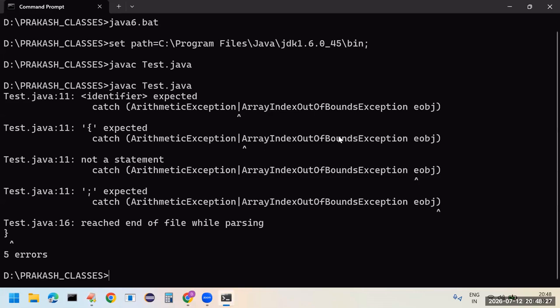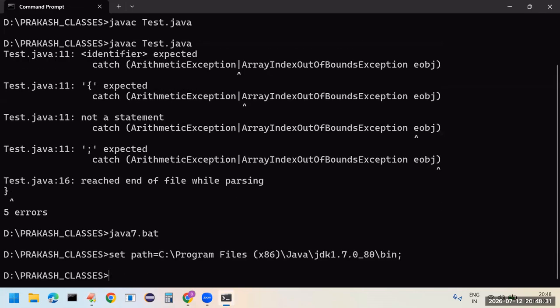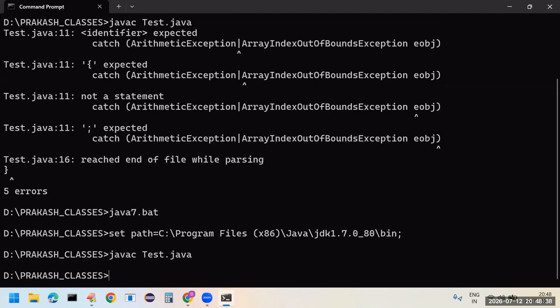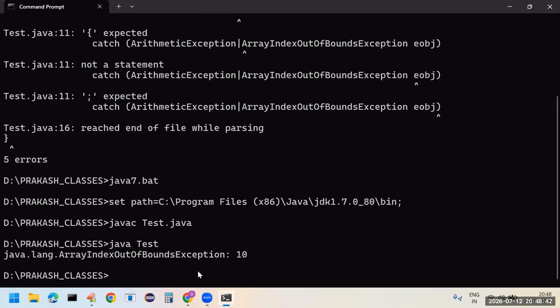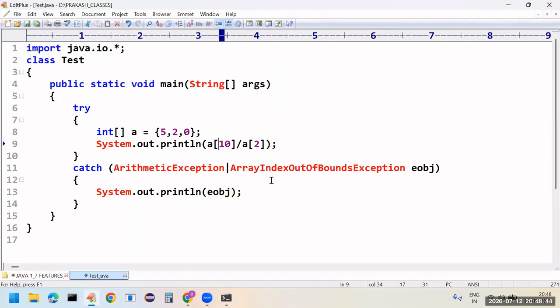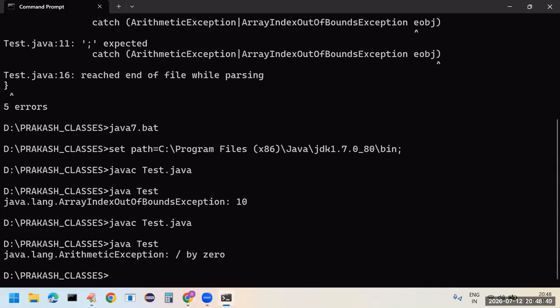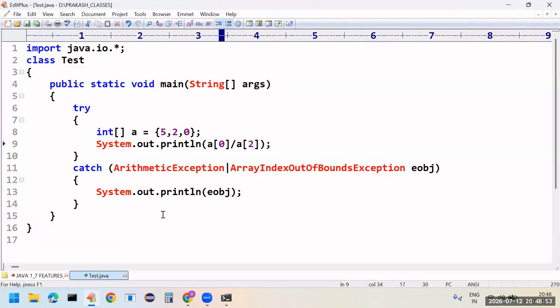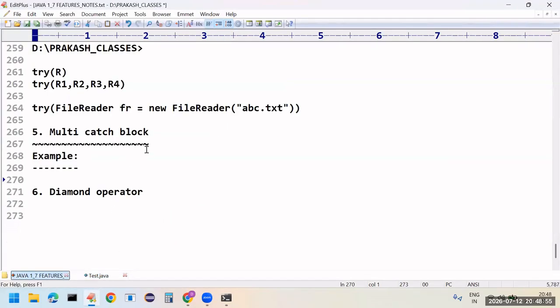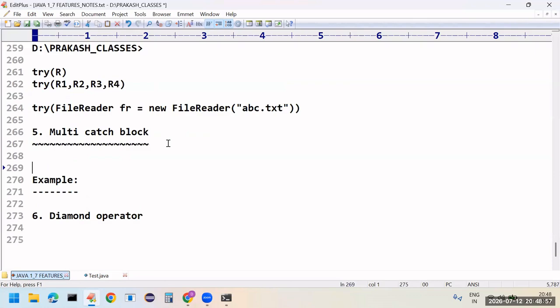Now, is the code valid? No, because we are in which version? 1.6. If you change to 1.7, javac Test.java, is the code valid? Yes, perfect. So which exception will you get? Array index out of bound exception. Suppose here I am taking 0. Now does the program compile fine? Now which exception? Both exceptions are working, right? Clear? Yes, sir.